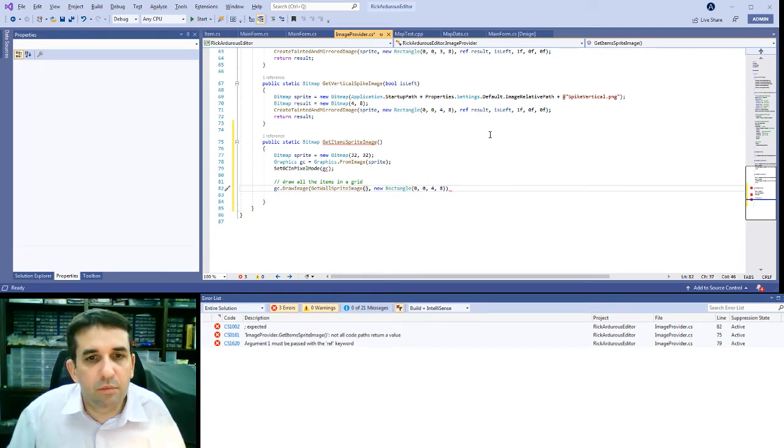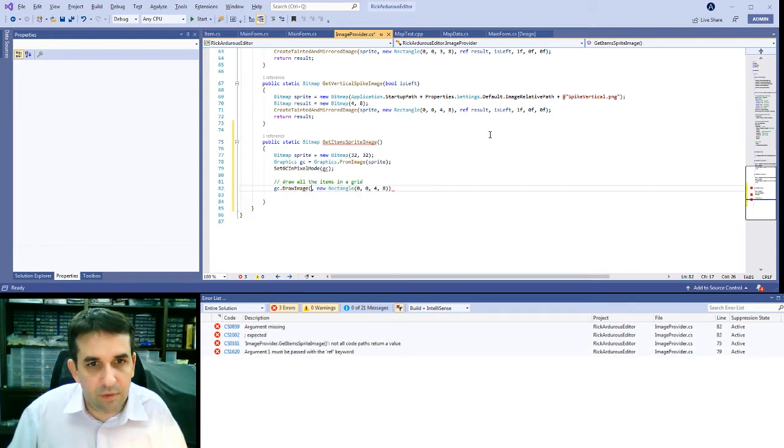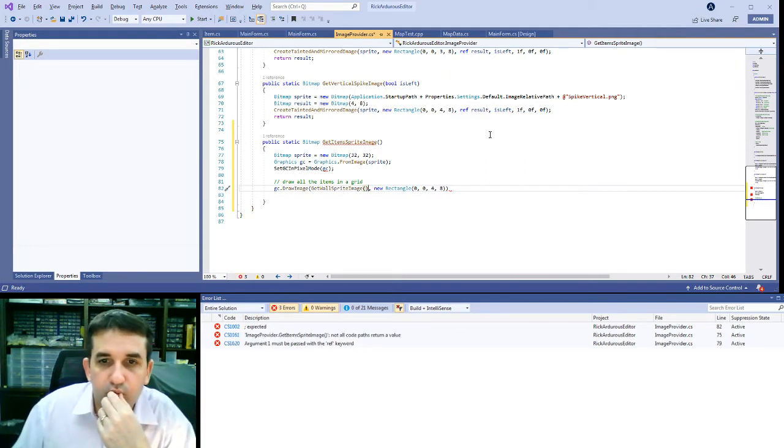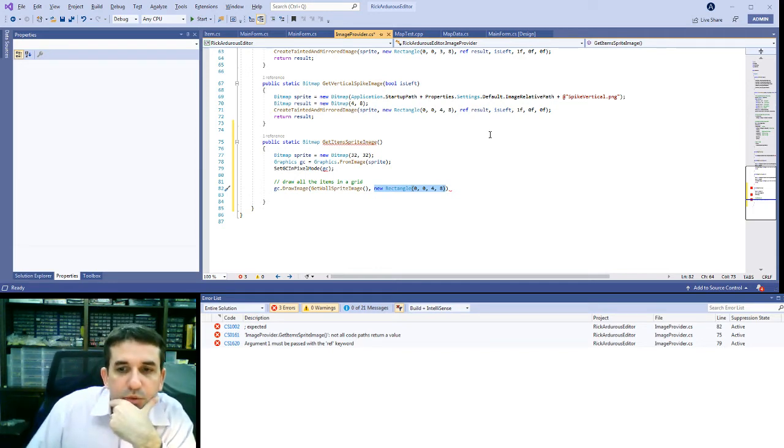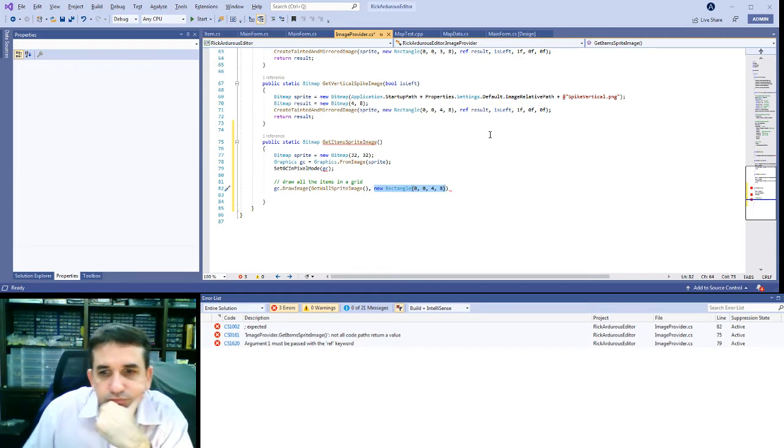Do I want to zoom it? Yeah, probably, otherwise it will be too small.